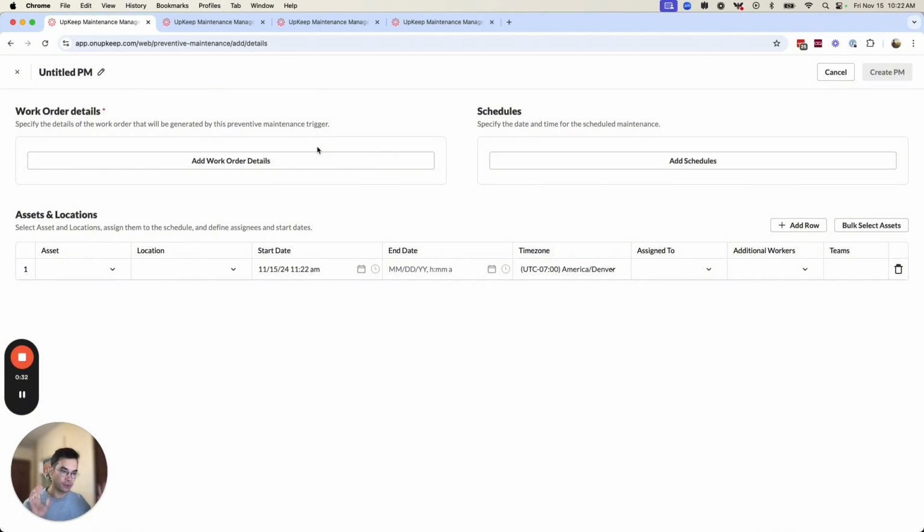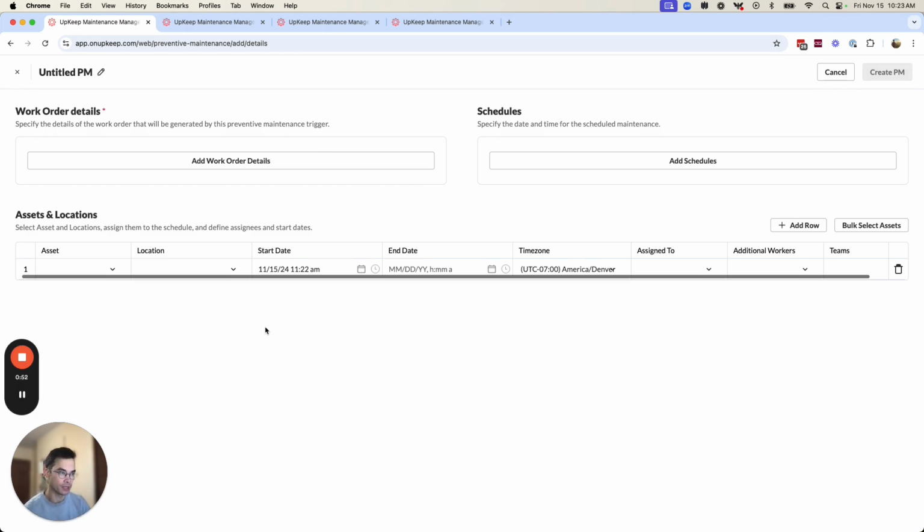The real purpose of this is to help you guys have a better understanding of everything that's going to go into creating a PM at a glance, as well as improve some of the way this page works, have some boxes checked for you automatically, and provide a little bit more guidance and copy within this page.